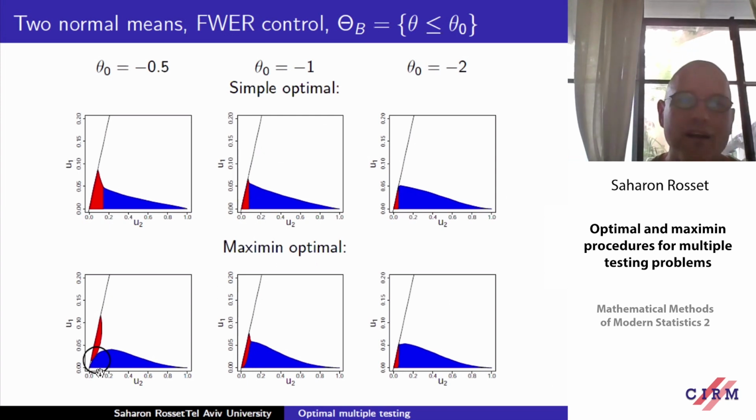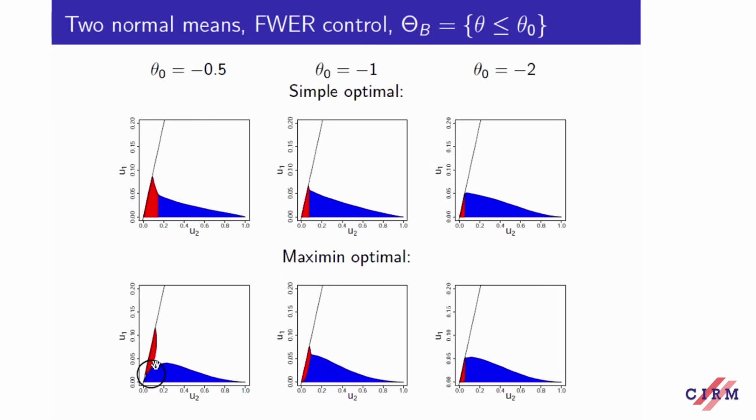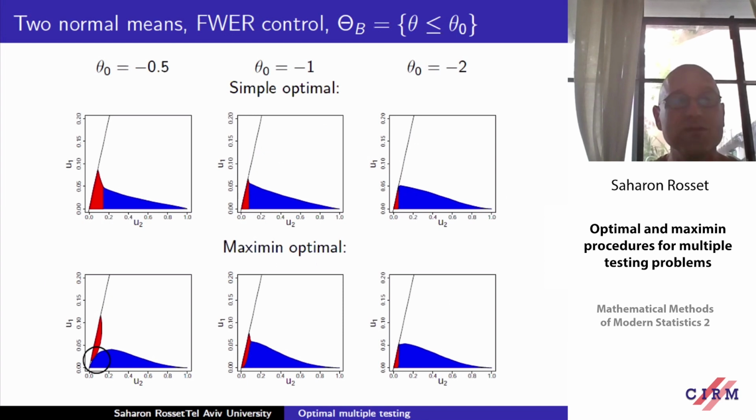In particular, we get some interesting and curious phenomena, such as that white hole in the middle of the circle. So that white hole below the red, which is maybe a little hard to see, says that we have some point in the red where we reject both hypotheses. We go down and left, meaning we decrease both of the p-values, we improve both of the p-values, and we reach this white region where we reject none. Okay, so some might say it's absurd behavior, some might say it's interesting behavior.